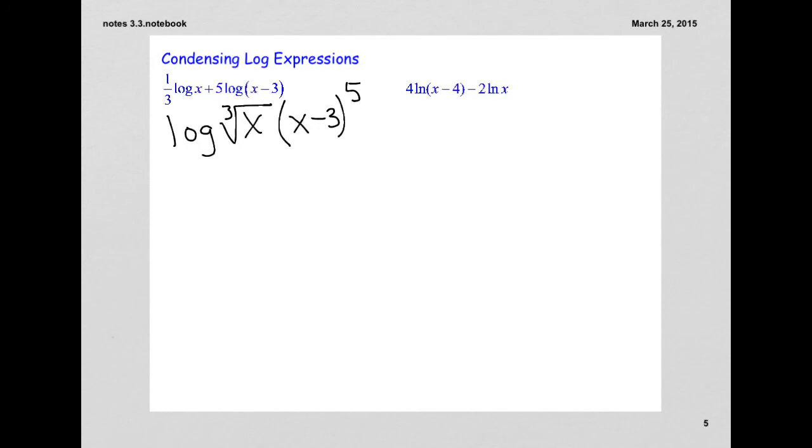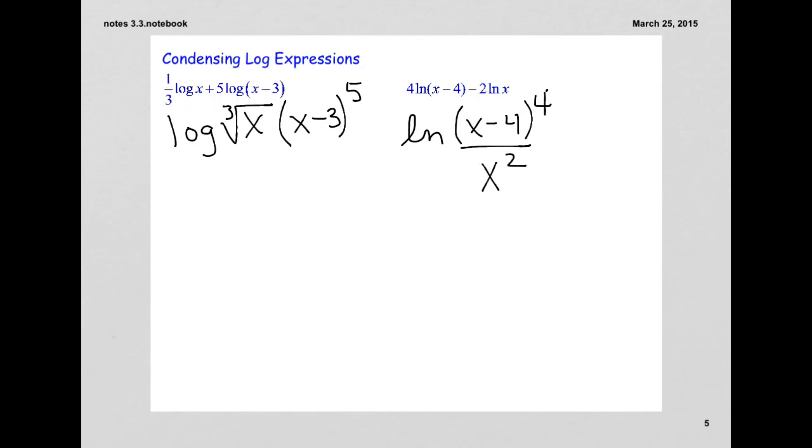So moving on to the next problem. Same thing as with natural logs and logs, I have to pull out and only have 1 natural log. Okay, that leaves me with 4. There's a 4 in front of the ln, so that means my binomial x minus 4 is going to be raised to the 4th power. Okay, now there's a minus sign, so that means division, and there's a 2 in front of the ln, so that's going to make that x squared. Okay, I only have 1 log, everything else is where it's supposed to be, and that's finished.